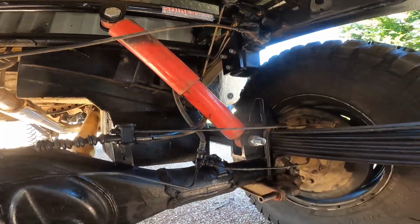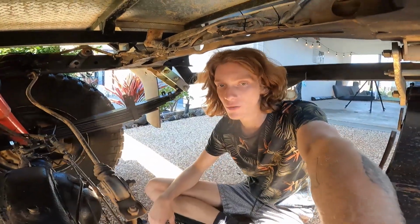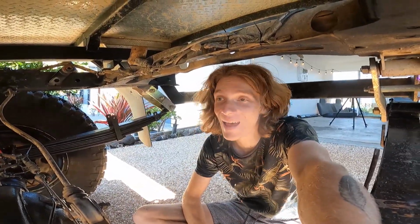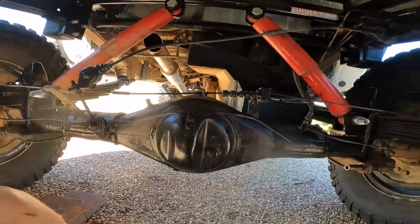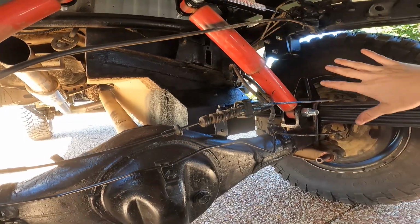It's really a really simple installation. It's super fast. You can do it within an hour and a half if you're mechanically inclined. If not, like me, it could take a little longer. But one thing to keep in mind is you will need to get extended brake cables. Keep that in mind for extra flex.